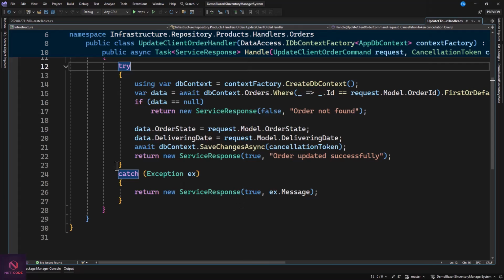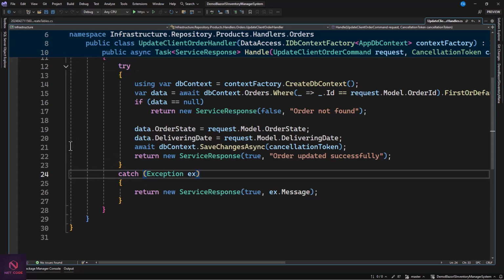Aside from that, admin cannot update the user's data again. The user's order is for the date and now the state. So these are the two properties admin can make amendments to.